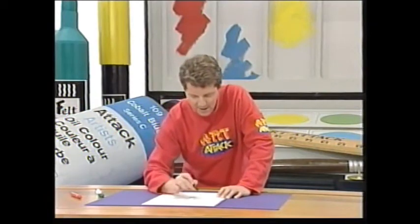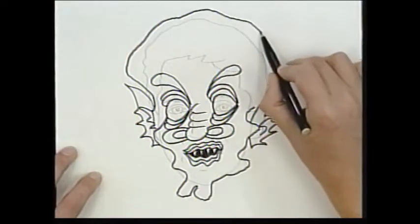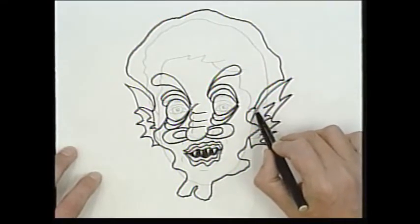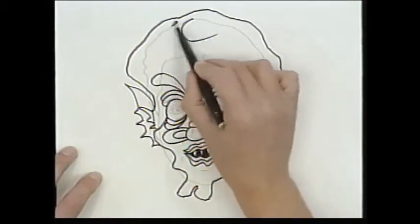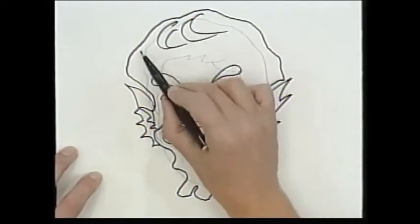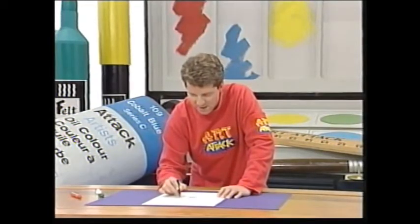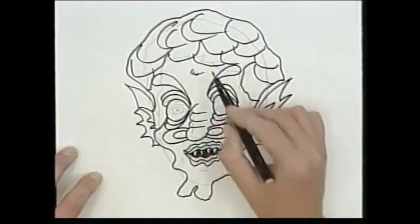And for the top of my head, it has about a real fat head up there. That looks like there's all brains bursting out inside there. And instead of hair, I think I'll give myself some scales at the top. And as for my skin, well, I think I'll make that scaly as well - put some scales in there.